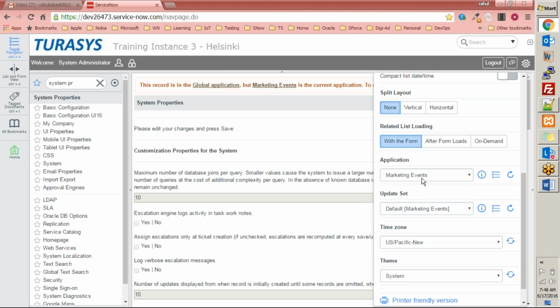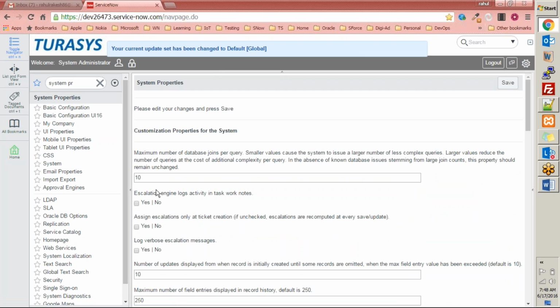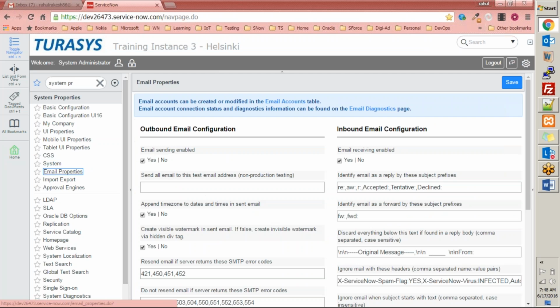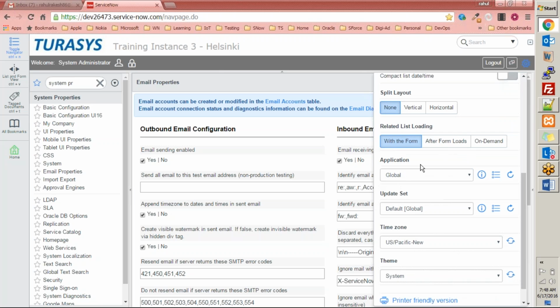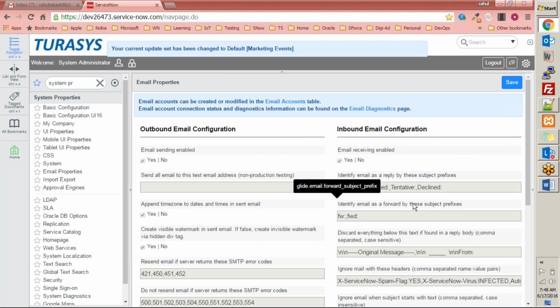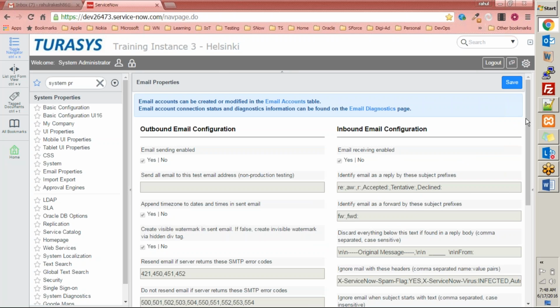Initially, I was in the marketing events application, but then I switched to the global application, changed this value in the system properties, in the email properties, and then went back and changed this back to the marketing events application. Right? Why did I do that?